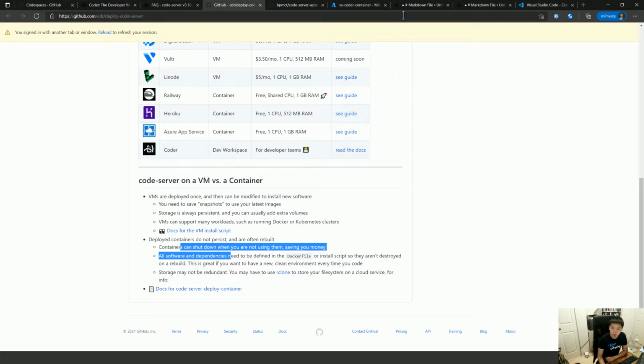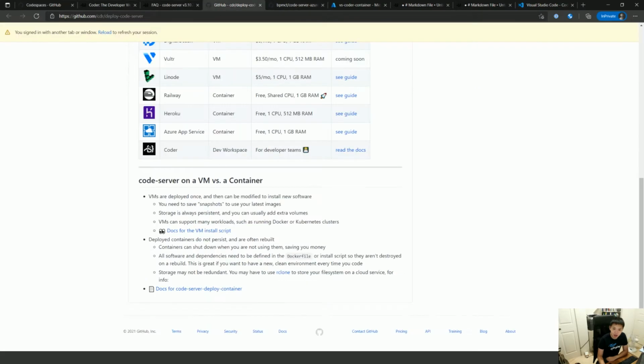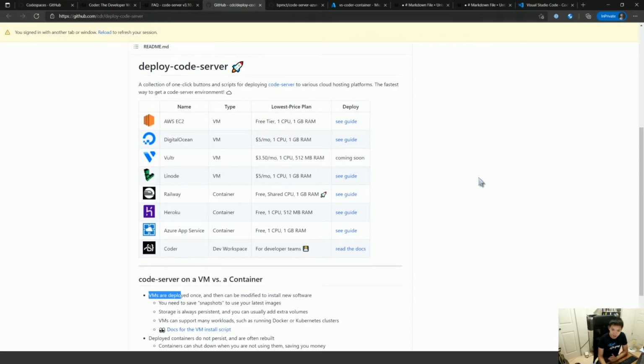So if you have a whole bunch of settings, it's not going to last forever, especially if you're adding a bunch of extensions and so on. So they're saying, you need to put it into the Docker file. You want to make those changes so that it persists all the time. On the other hand, virtual machines, you have that machine for the entirety of the month or whatever.